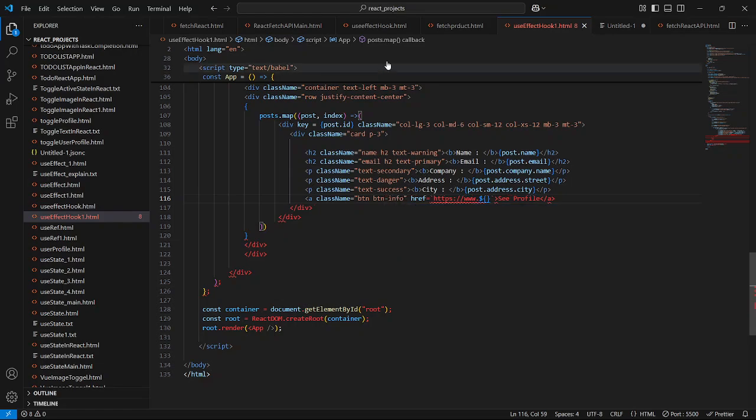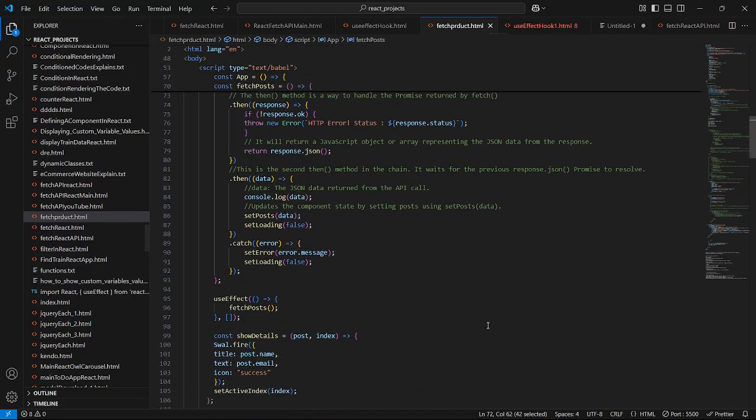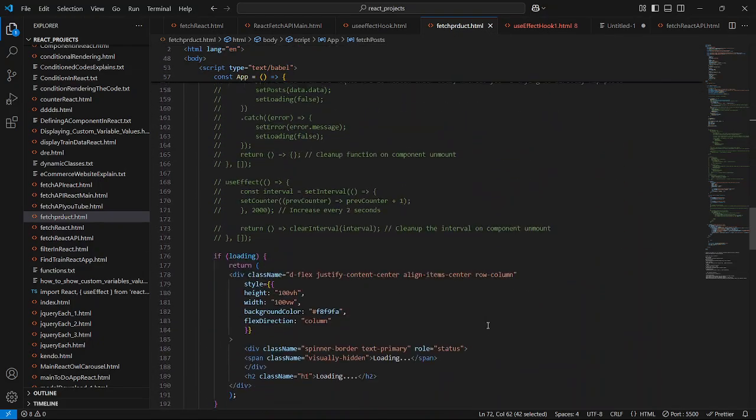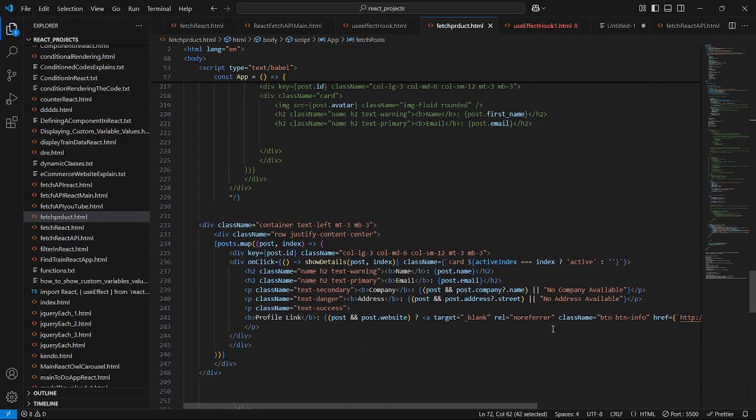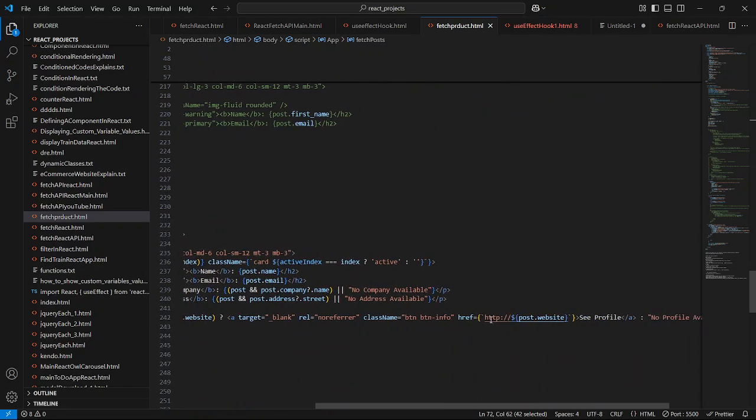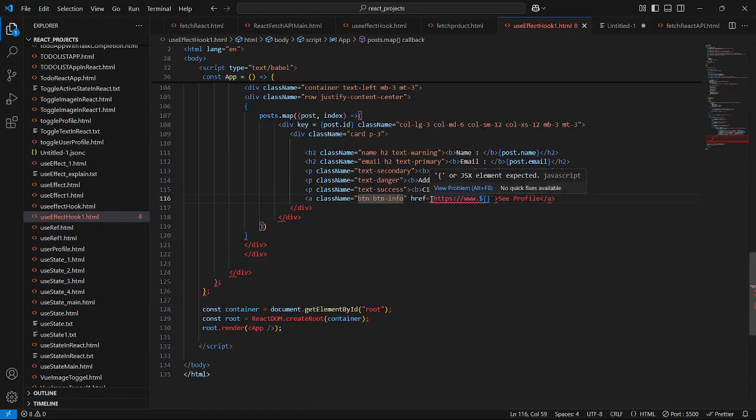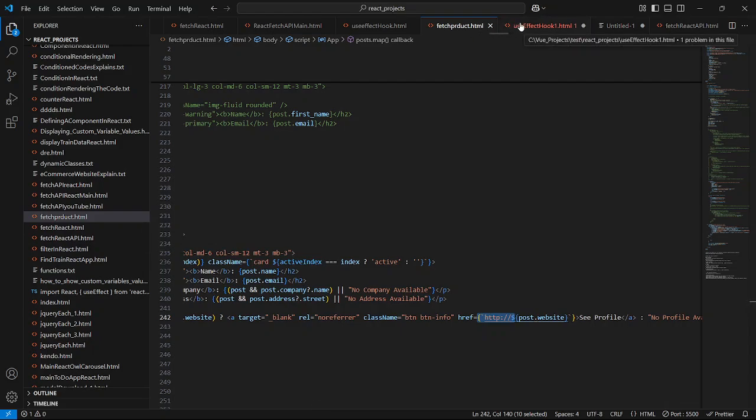Let me just go to the example. Okay, and now we will use here the backtick.